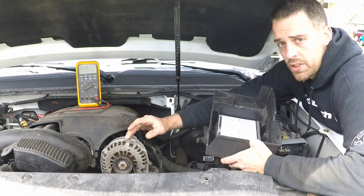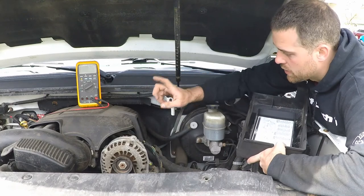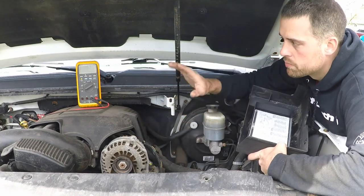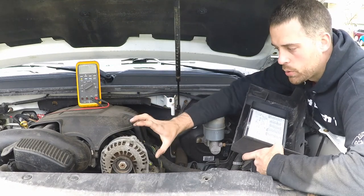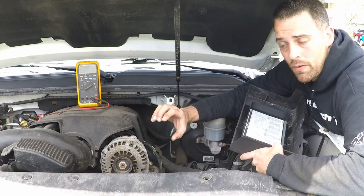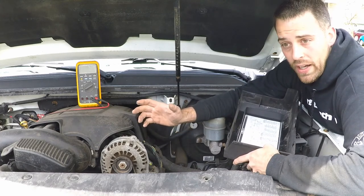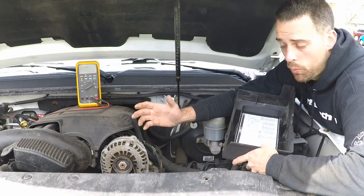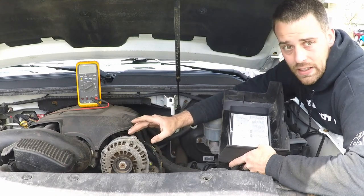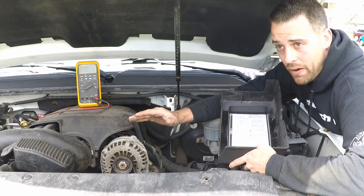Now, we could actually measure this. We could use the VAT40 and put the green amp clamp and attach it to the cable that comes off the back here and goes over to a junction block, and evaluate the actual output of this, then put a load against the battery system with the VAT40's load knob and put as much as we want against it to evaluate it. So we would put all of the load rating that this thing can handle against it and make sure that it can still produce 12.6 volts or higher.